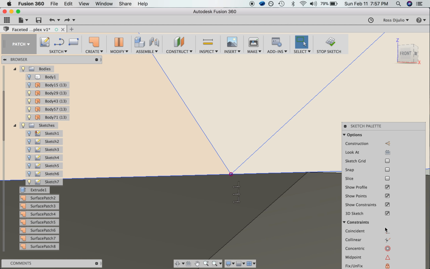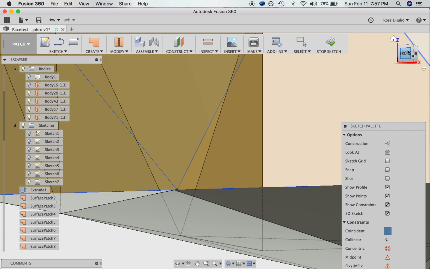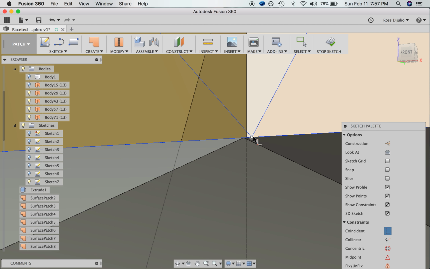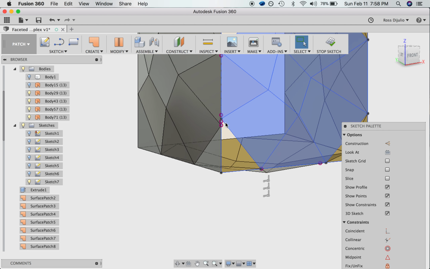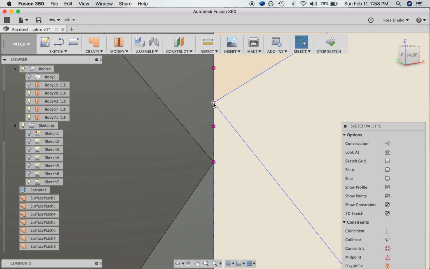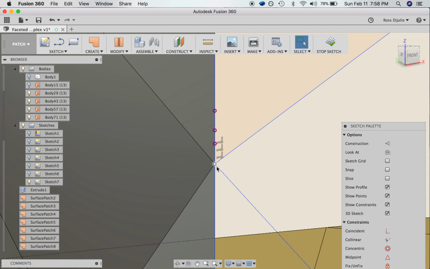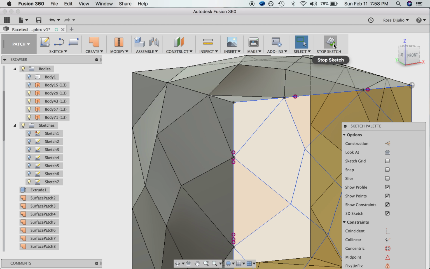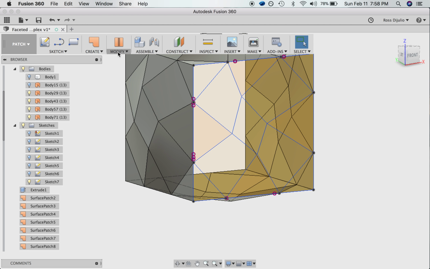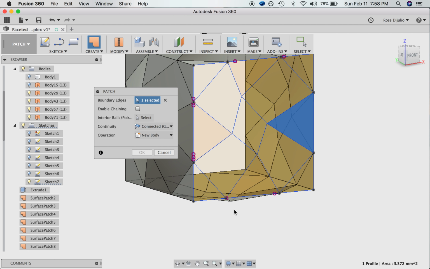Nope. Try again. Perfect. Alright, now you just have to patch up your last side.